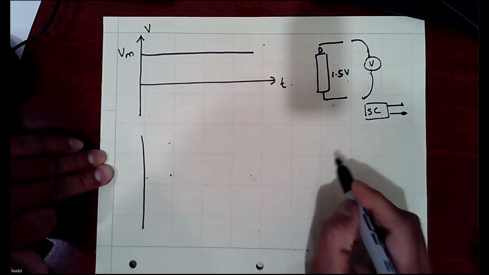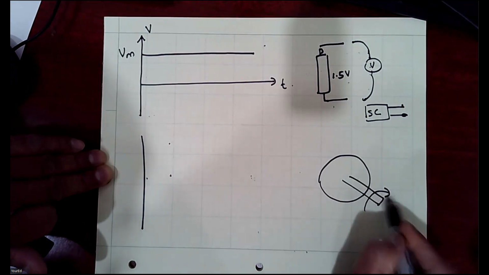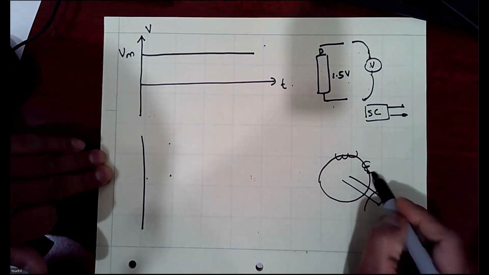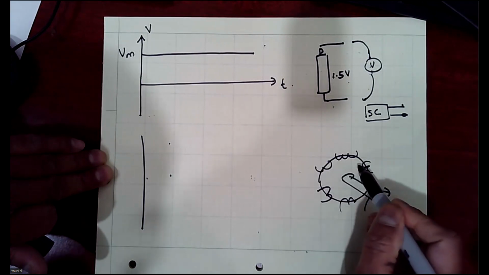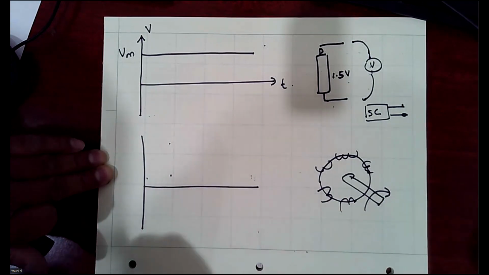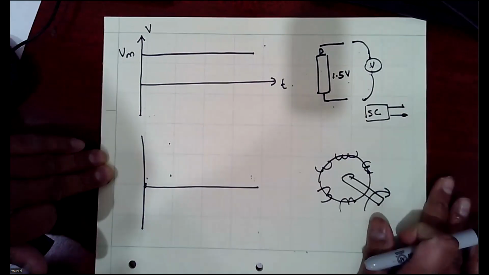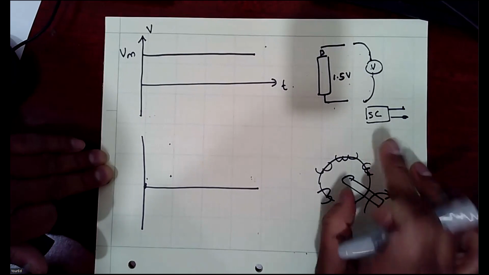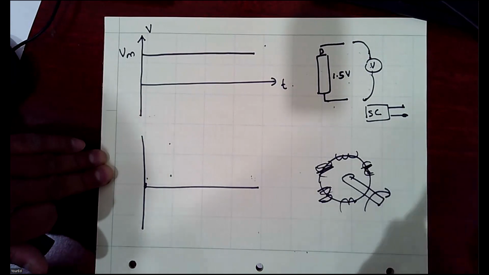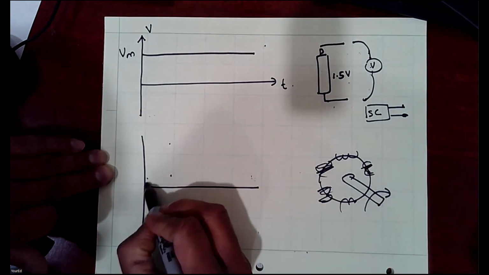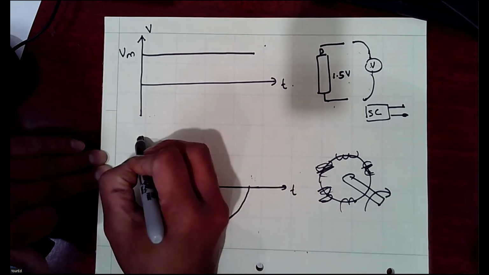Similarly, for AC quantities, you can produce AC voltages using an AC generator. You rotate a shaft, you have windings in the generator, and you have a magnetic field crossing these windings, and based on that you can expect an AC voltage. If this is three-phase, we will discuss the nature of three-phase later, but for now we assume this is single phase. Then you have only a single winding, and you can have this nature with time.